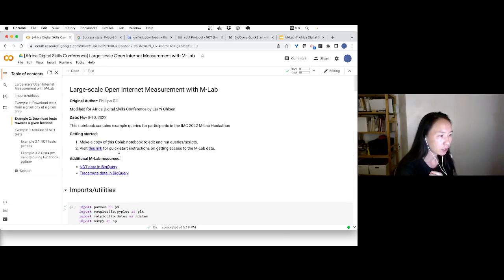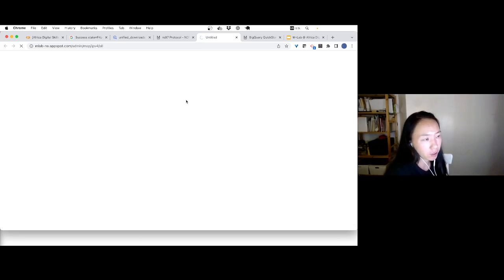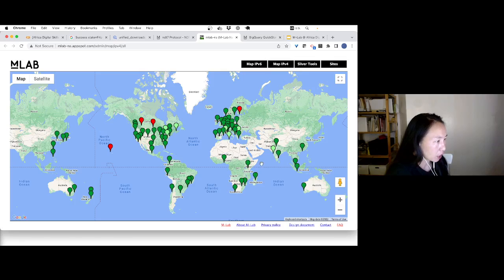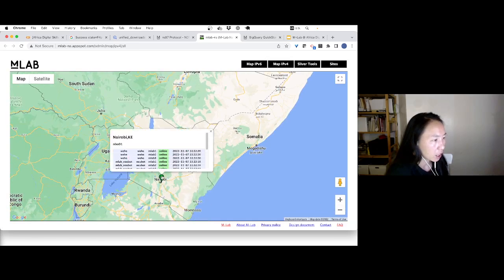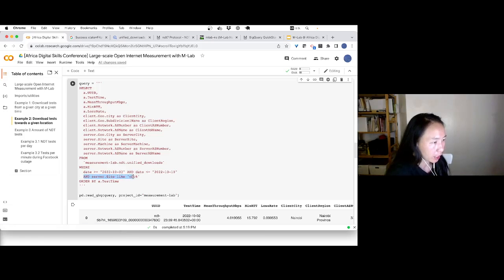So how did I find that out? Up at the section with all of our links, there's a link to the infrastructure map for the MLab infrastructure. And on it, you can see all of our servers. Again, I wanted to know what server was either in or closest to Kenya. We have a set of servers in Nairobi. I click on this and it tells me the prefix for all of the servers there, as well as the different machines that are available. So when I wanted to select all the tests that were directed towards a server, I was able to use this prefix, NBO, and I'm going to go back to my query.